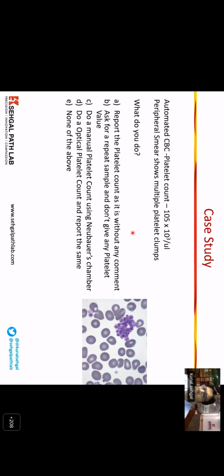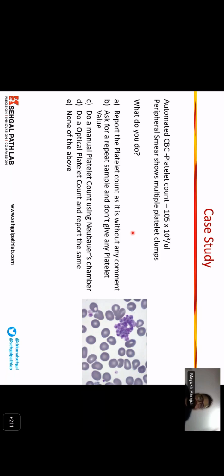So this is a patient sent by a surgeon who wants to do urgent appendicular surgery. The platelet count is 1,05,000. The patient is waiting for that platelet count. Is it normal or abnormal? If you don't give a report, he's going to tell you, give me some value. What are you going to do? He's calling the ICU at 8:30 from the OT, at 8:30 in the night. The pathologist is not in the lab. You have come, you have seen the smear also. So he says, tell me, is it adequate or not? Have you seen the smear? What is your answer?